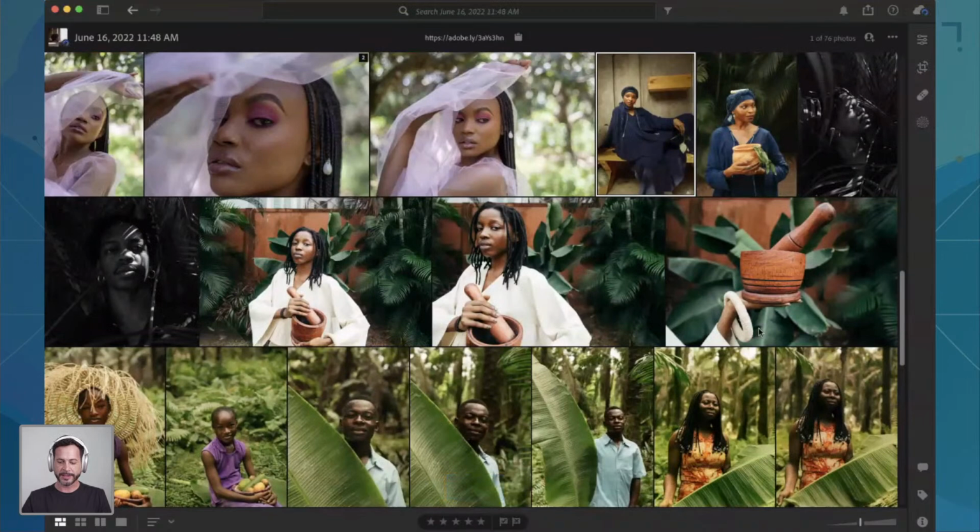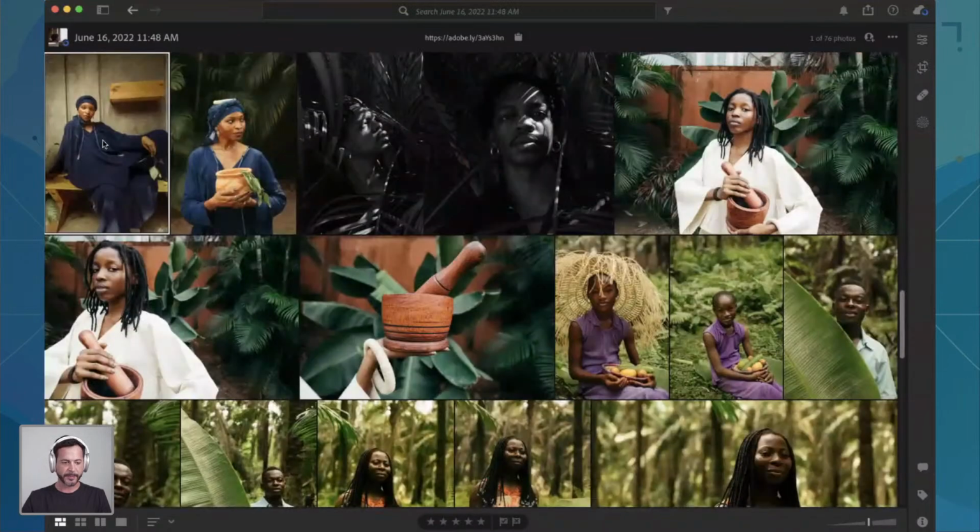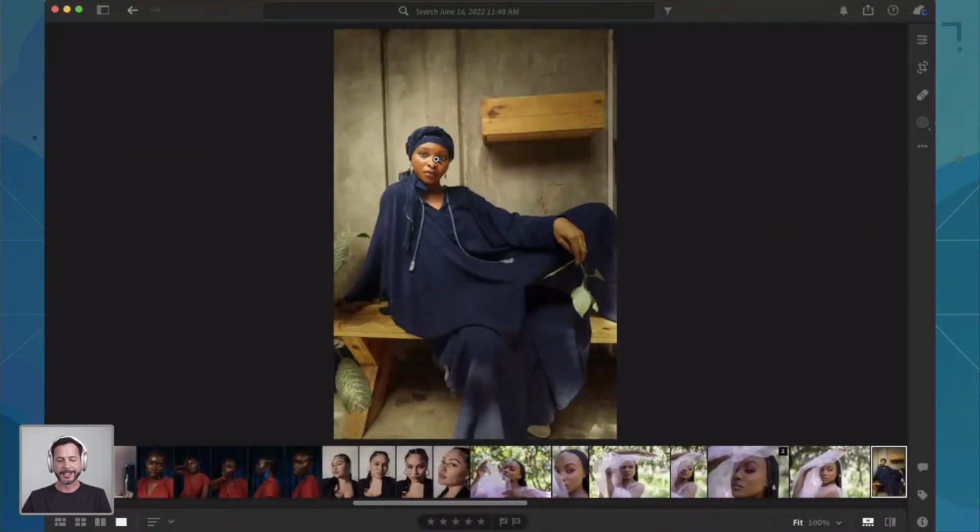So the situation that we're presenting is, here I am in the middle of editing my photos, and let's say someone calls and says, hey, you've got to come over to this thing that we're doing. I've got to leave, but I've got images that I need to deliver to my client. So I've got a little bit of downtime. I'm forced to leave my desktop, but I still have work that I need to do. So this is when I want to start picking things up on my mobile device. Here's the workflow: everything that I'm doing here on my desktop automatically translates to the mobile device.